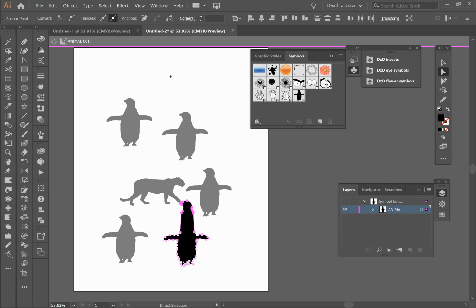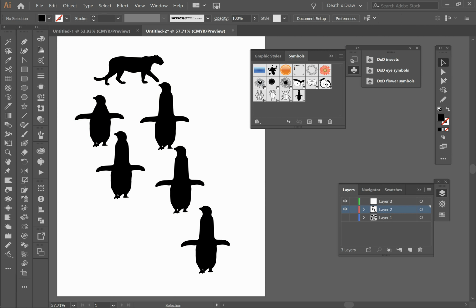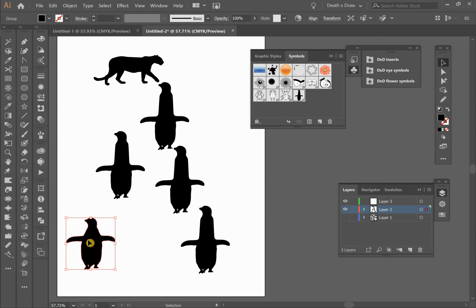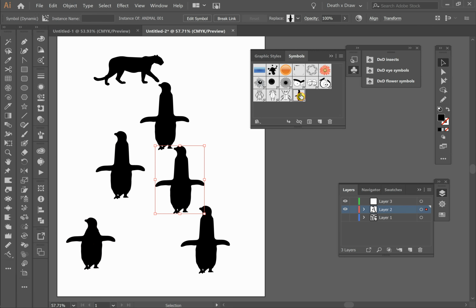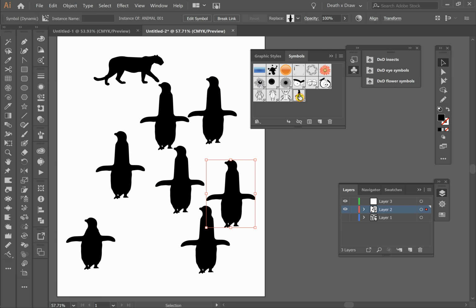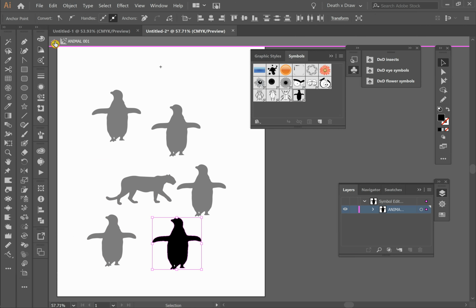It's kind of a ridiculous thing to do, but I want you to see the effect that it has on the other symbols. Once I'm done editing, I'm going to exit edit symbol mode, and you will find that every instance of that symbol that was already on my document has now changed to match the new edits, with the exception of that first penguin, which did not change because we broke the link between that penguin and the symbols. And as you can see, when you now drag and drop your symbol, it keeps the changes that you made to that symbol. Now, like I said, that's kind of a ridiculous edit to make, so I'm just going to go ahead and undo and exit edit mode.